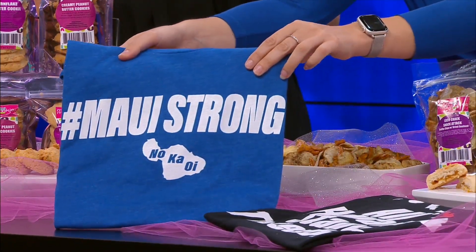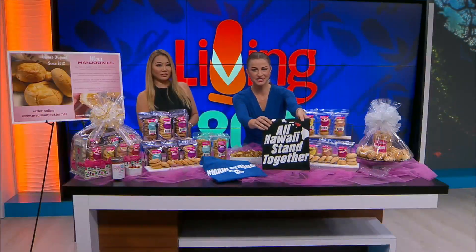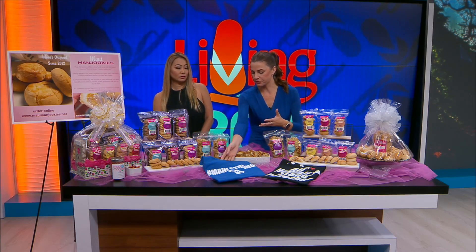You can purchase a shirt here at our booth along with our products. This one matches me right now — Maui Strong Noka Oi — and we have this one too: All Hawaii Stand Together. Super soft. For those who want to help out with Maui support, you can order online at anythinghawaii.com, stop by our booth, or purchase it at the airport — DFS Galleria at all the airports. This is going nationwide and even to Hong Kong, so it's going international as well.